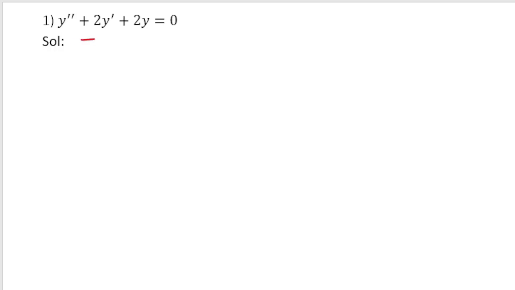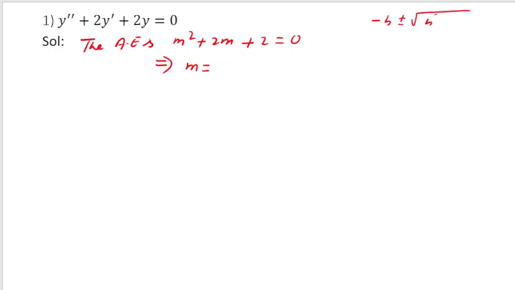So first write the auxiliary equation. The auxiliary equation is m square plus 2m plus 2 is equal to 0. Okay, I hope you are still there. So I have to find the roots. How to find the roots? If you try to factorize it, you can't break it. So in this case we are going to find the roots by using the very popular result: minus b plus minus under root b square minus 4ac by 2a. We all studied this in class 7th or 8th standard, and also in class 12 we have studied about quadratic equations.